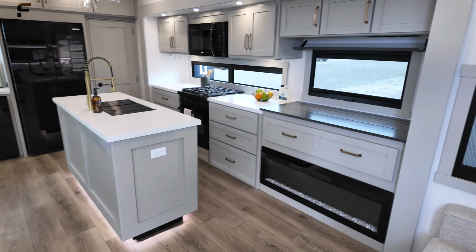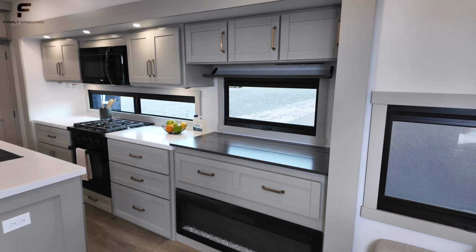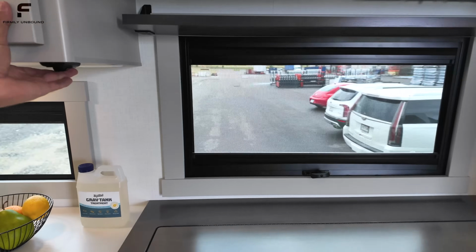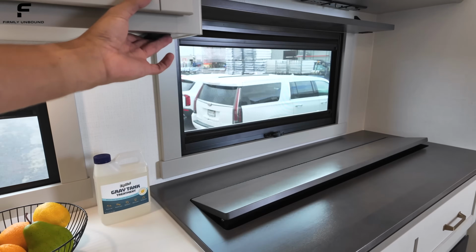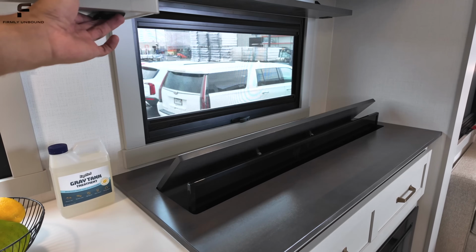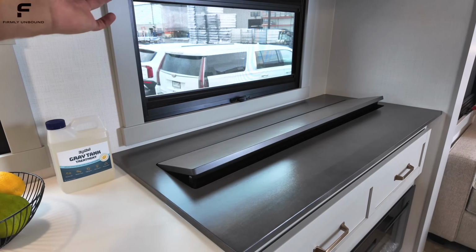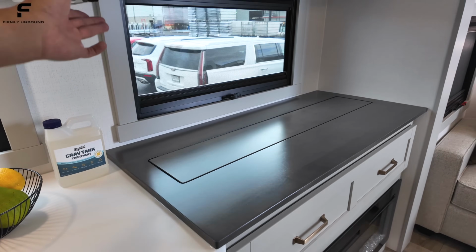Again, your pop-up 50-inch screen TV is right there. So it will come up out of this space here, and your switch for that is right underneath here. So you can see how that will pop up. I'm not going to take time to get it all the way up, but you get the point there, how that will work.